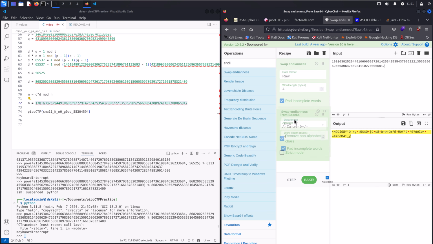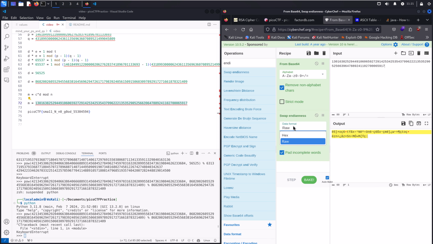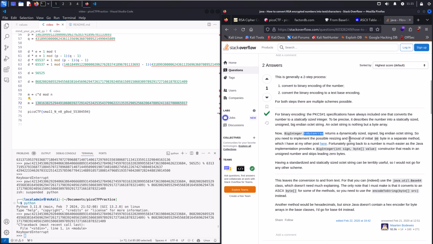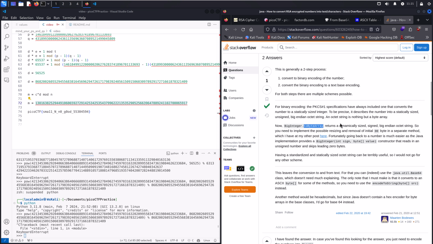Oh, let's do it after. Do I? Because that's pretty close to what we want there. Like there's the closing brace and everything. Oh, we're pretty close here. Now, big integer byte returns any size.